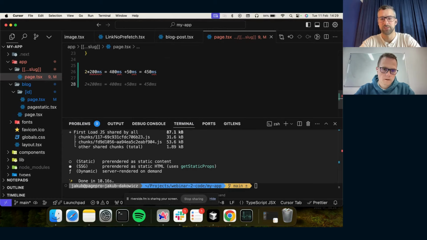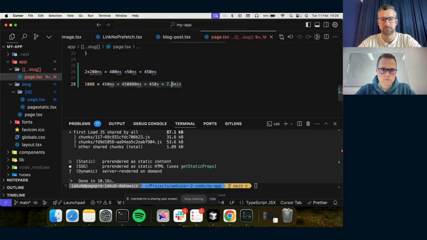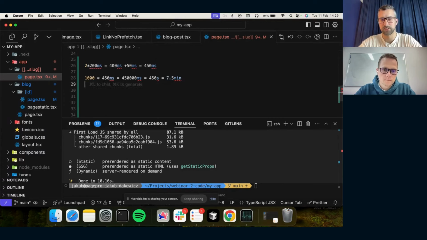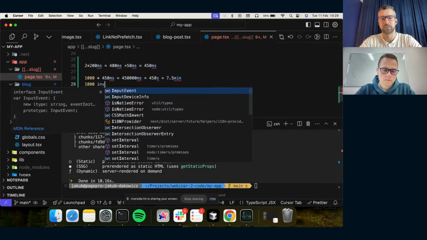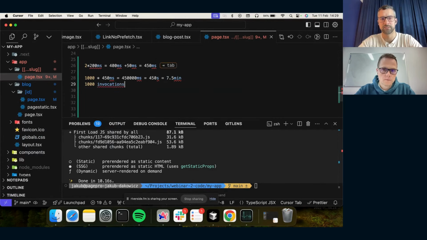So now, instead of calling these 450 milliseconds on each request, if we have like 1,000 users daily, then we are using 1,000 multiplied by 450 milliseconds. It's calculated here. So we are using like 7.5 minutes of execution time, but we are also using 1,000 invocations of our functions.